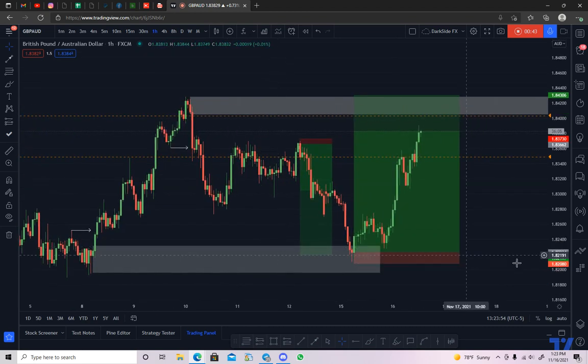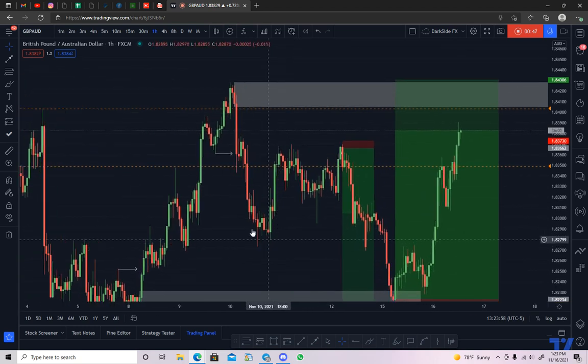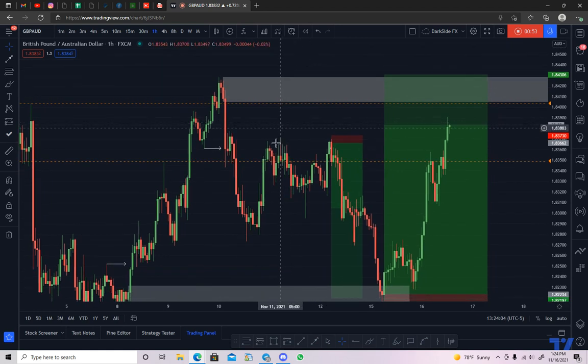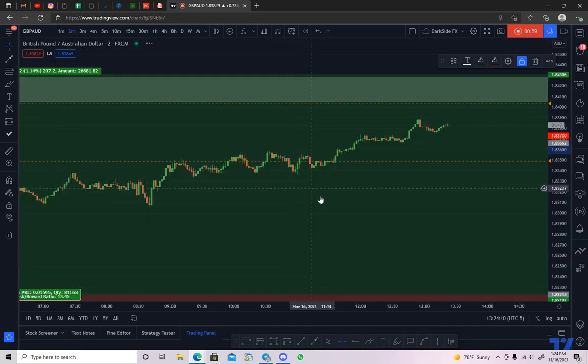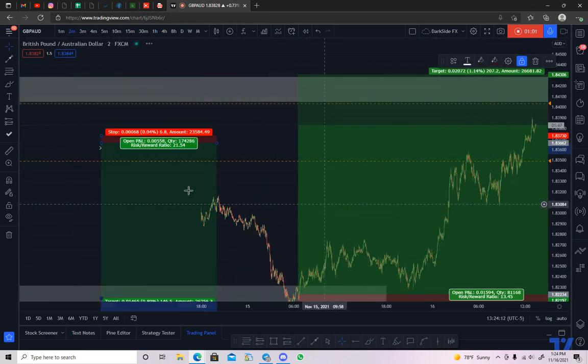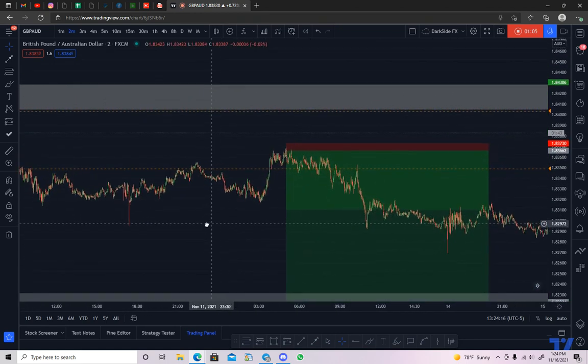So let's just break down again. We'll go into the first entry real quick. Simple stuff, as we can see. Price broke down. Either way, they came up. They couldn't quite make it into the zone in the beginning here. No problem. We had exhaustion. We had a push to the downside. We were able to sneak ourselves in right here. Just to give you a quick idea on the entry, just so you can see it's the same thing over and over, guys. Super clean stuff on GA.